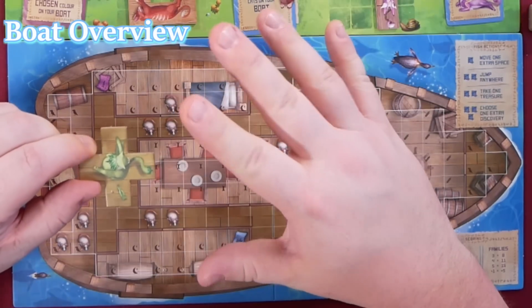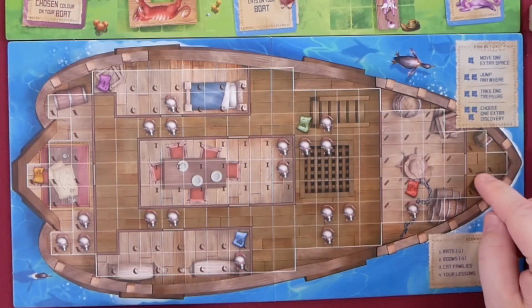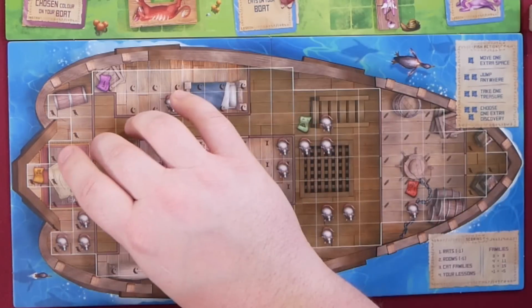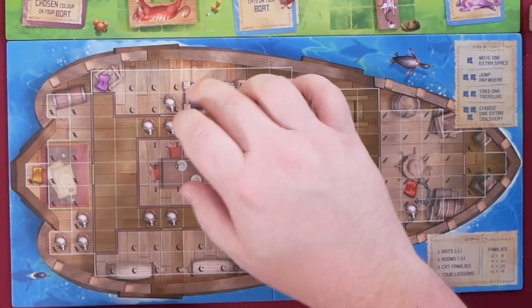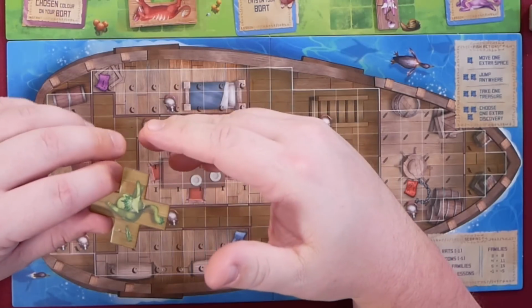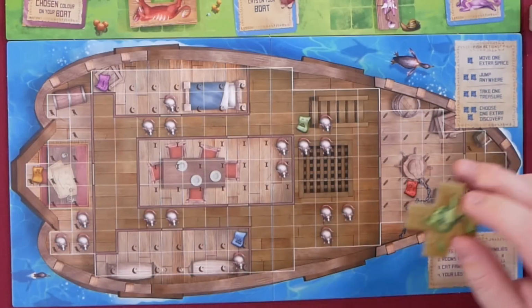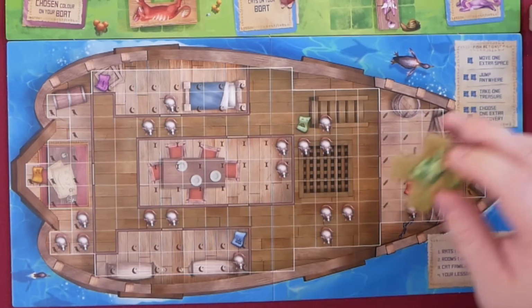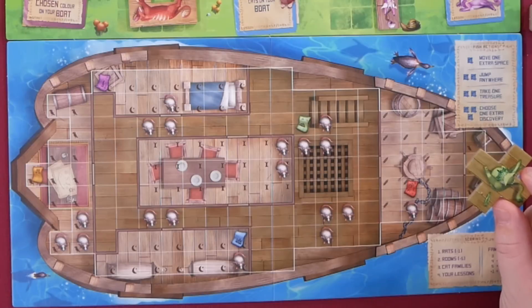Couple things with your boat. 1, you'll notice there are different rooms with little different icons, or the main deck. There's 1, 2, 3, 4, 5, 6, 7 different rooms. You're going to attempt to cover all the spaces in a room, otherwise you'll get negative points at the end of the game. 2, there's rats. You're going to want to cover them. 3, there are these little map tokens on there that are different colors.